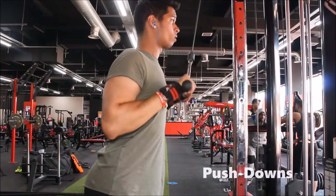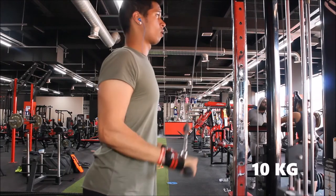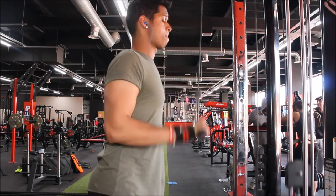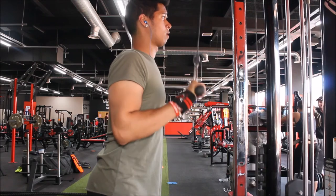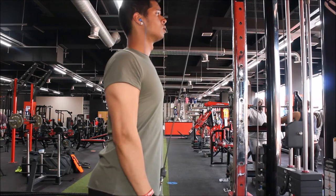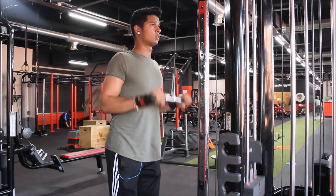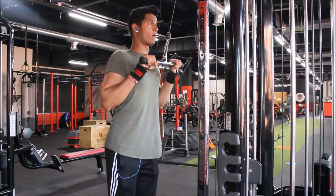This one, because it's very common, you see a lot of people doing this, but I usually do this about once every week, and because I train triceps about once or twice a week, what I do, I separate my workout and I focus on the dumbbells for one time of the week, and the second time of the week I focus on exercises like push downs and reverse push downs and rope push downs.